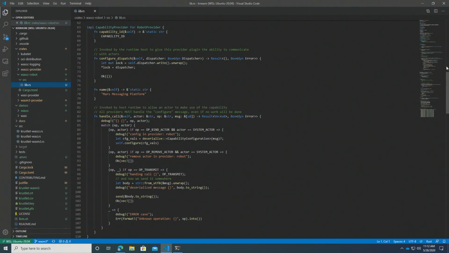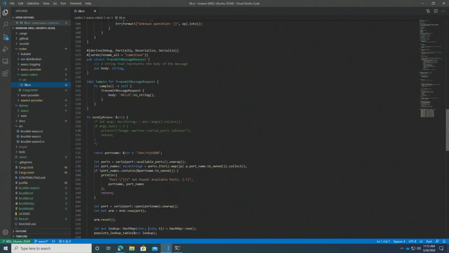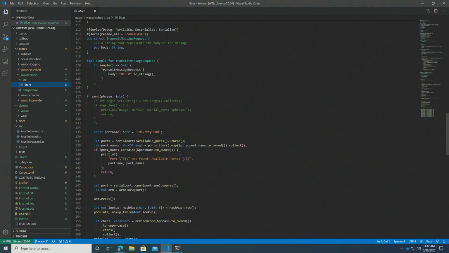In our case, we're actually using a serial connection from the host, and that serial connection opens up dev TTY USB 0, which is the port that the USB plug was plugged into for the little robot arm that we were using.